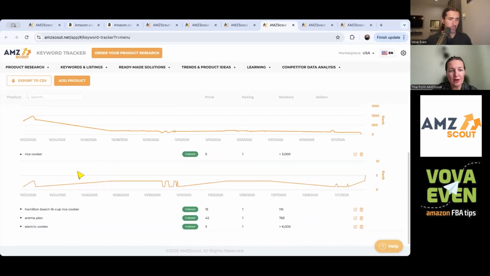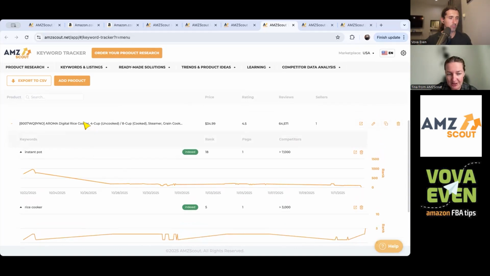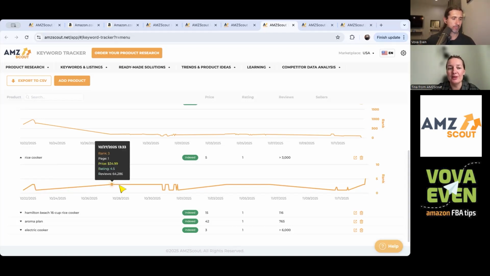That's a rice cooker keyword, well, we're talking about the same ASIN, the same product. So for the rice cooker, I think it's a much more suitable keyword for this product. So it started with a great rank already. At this point, you just have to keep an eye on the rank, just to make sure that it's on the same position. Rank 1, 2, 3 is okay. 4, 5, not like 20 or 30. It means that something happened.